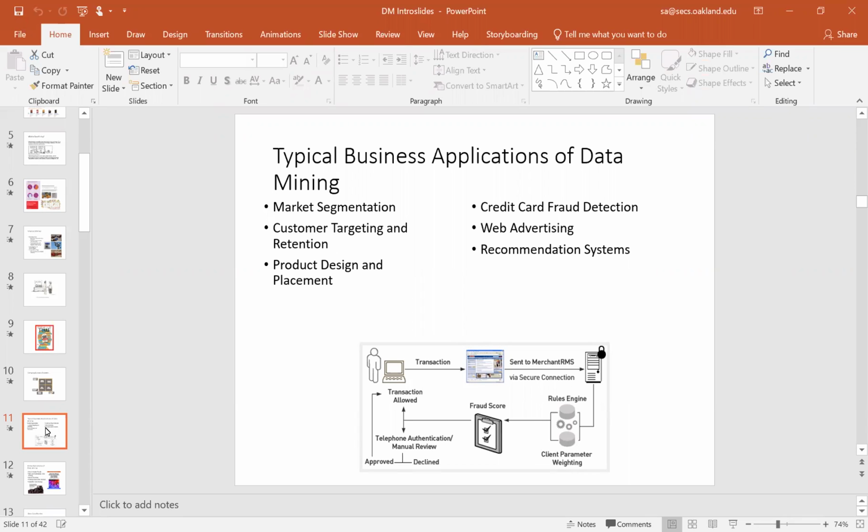When you go to a grocery store or any other business, the layout of the products and things like that is not arbitrary. It's not based on what the manager thinks. It's based on solid modeling. That is how people buy things, how they browse through things, and things of that kind. So again, the data mining comes in there, credit card fraud detection, web advertising, recommendation systems.